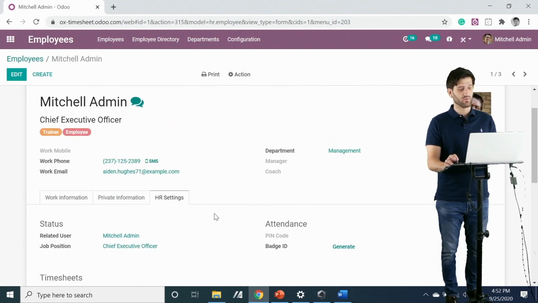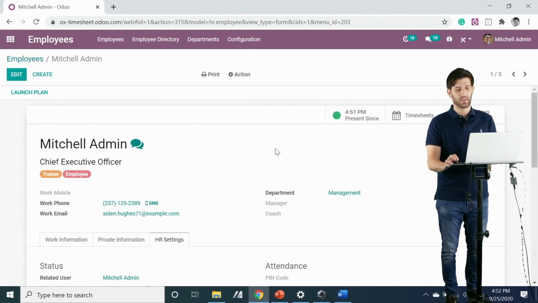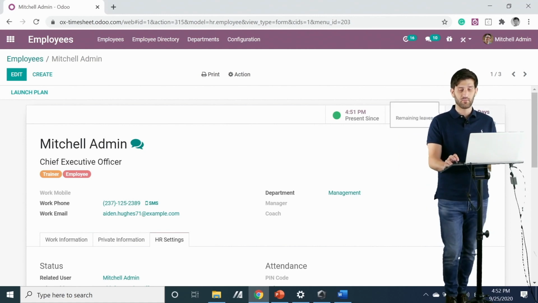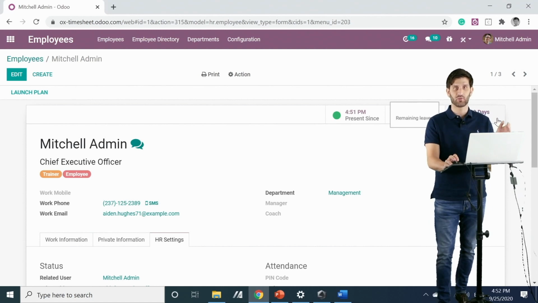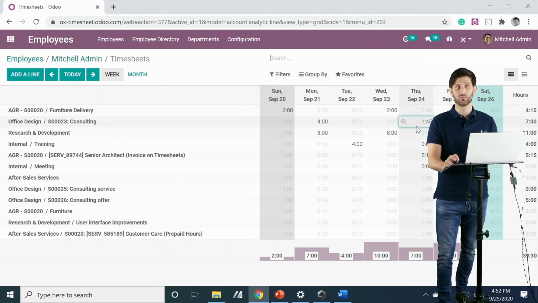And that will be helpful if you want to link that to payroll, for example. And one last thing: I actually went on my time off app earlier and said that I'm going to take a day off next week, next Monday. And you can see that now on my timesheet, linked to Michel.